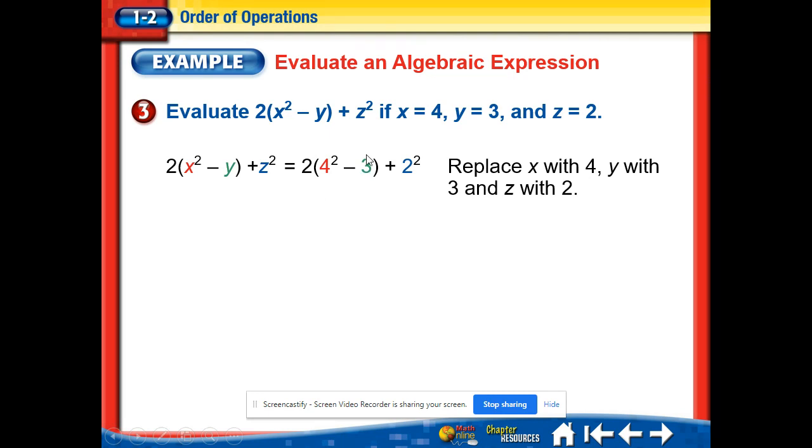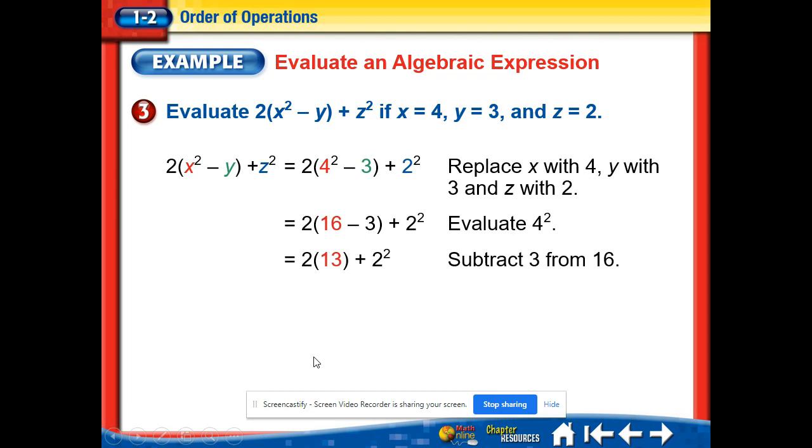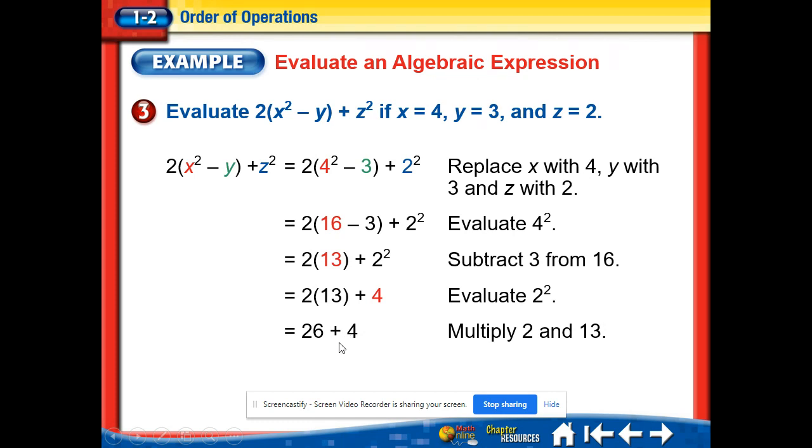And now it's just like our numerical ones that we just got done doing. So we're going to go ahead and start with our parentheses here. And inside the parentheses, we're going to do exponents over the subtraction. So 4 squared is 16. We're going to continue with our parentheses here, 16 minus 3, which is 13. And then we can go ahead and continue the rest of this. This again remembers the multiplication. We have an addition here and we have some exponents. So we're going to do the exponents. So that's 4. Now we're going to do our multiplication. Finished with our plus 4 for an answer of 30.